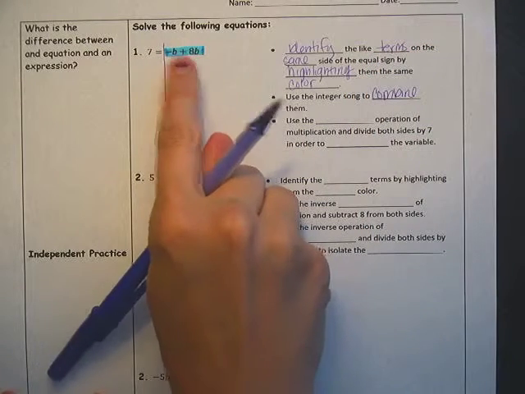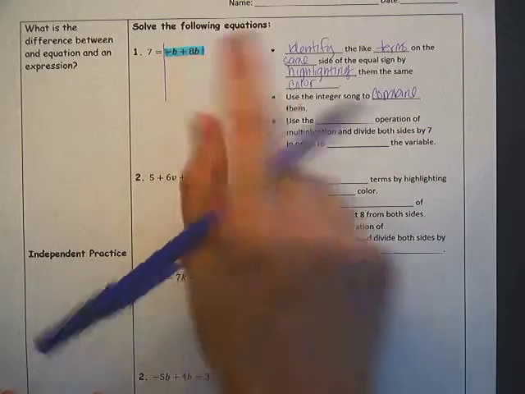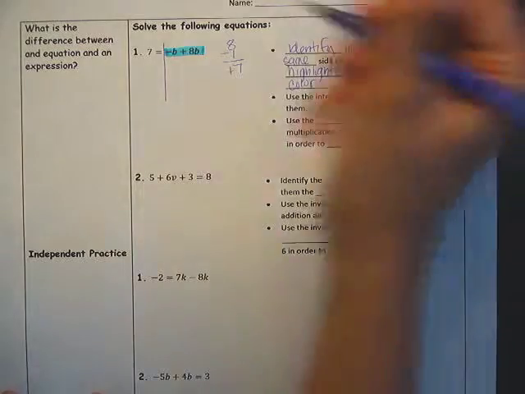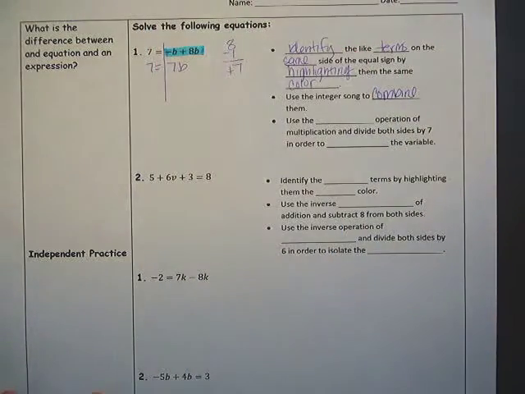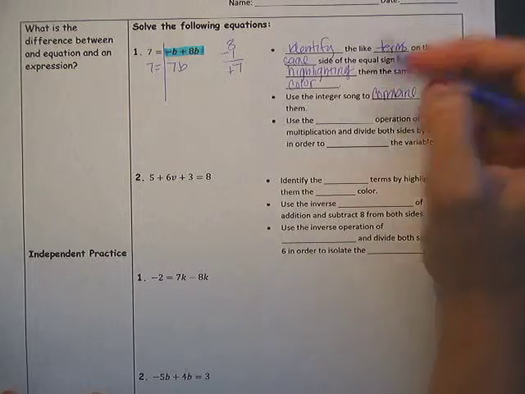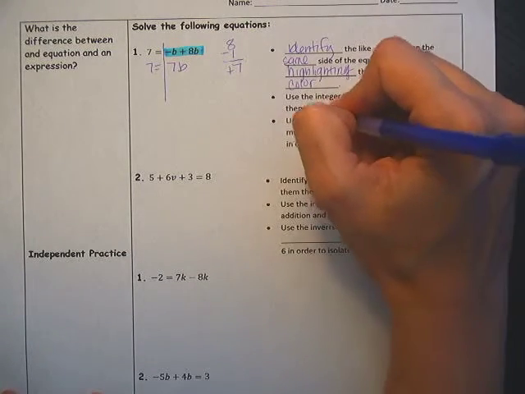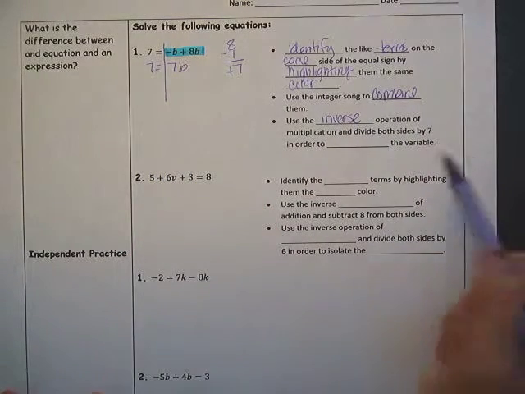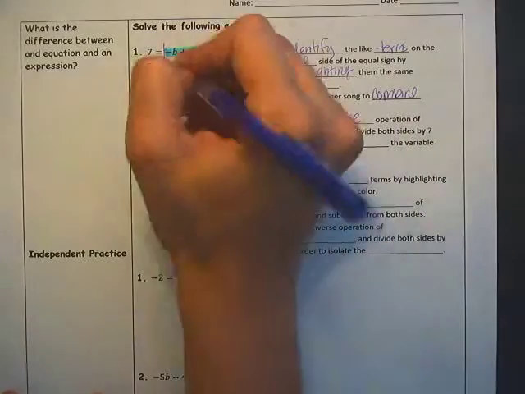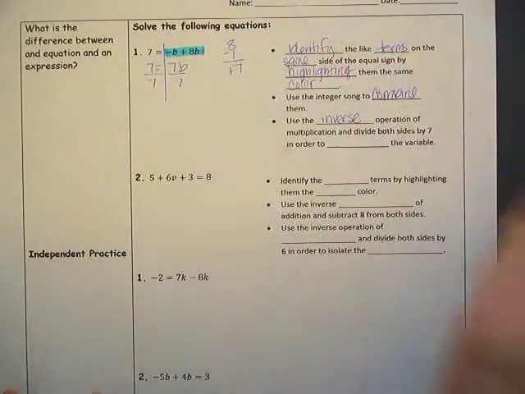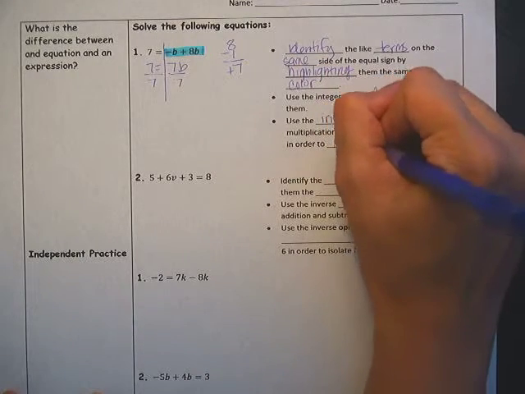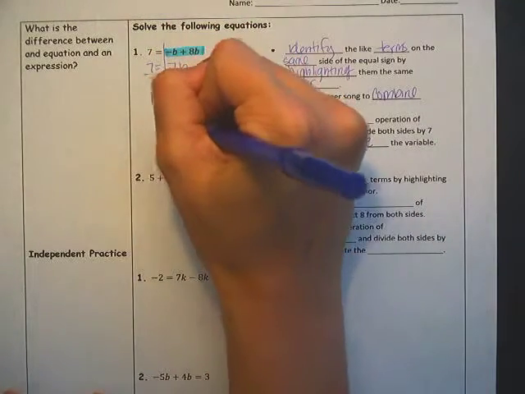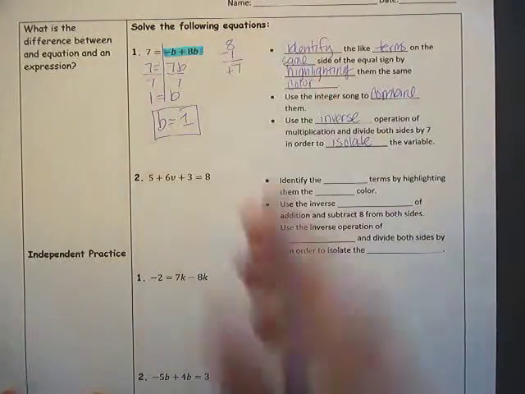So you first notice that they have different signs. So different signs subtract. You get 8 minus 1 equals 7. Give it the sign of the higher number. So 7b. Next, we use the inverse operation of multiplication because this says 7 times b, and we're going to divide both sides by 7 in order to isolate the variable. So we get 1 equals b, and you can rewrite that as b equals 1 and box in your answer.